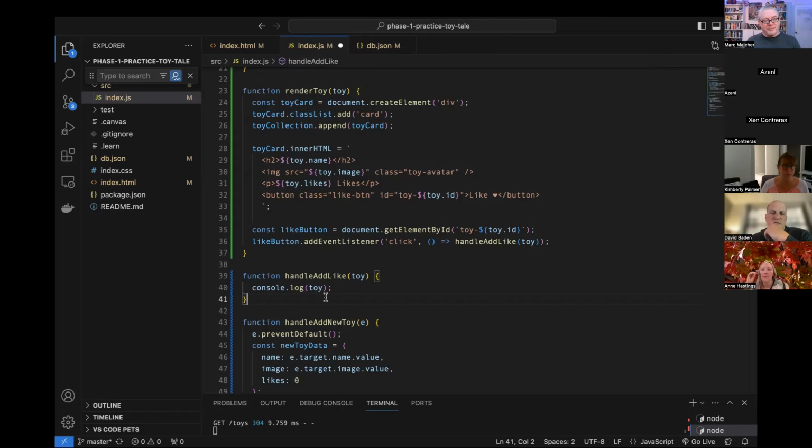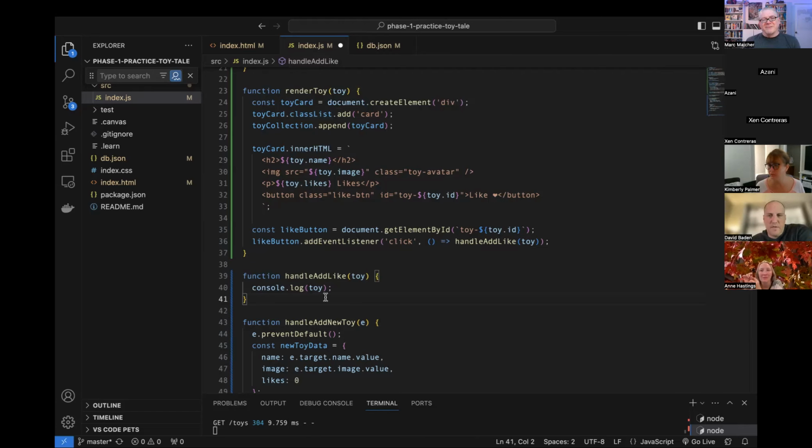Just on this, my event handler is pretty generic, and then when you create the button, I'm just finding it by the like button, but then I'm passing the ID and likes on the click. Is that a possibility? Can we do it that way? Can you say a little bit more about that? I'm not sure I understand. I guess, never mind. I think I understand what I did wrong.